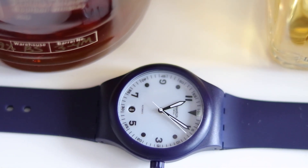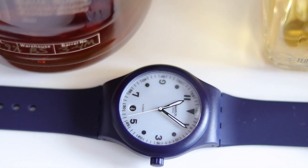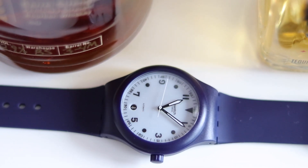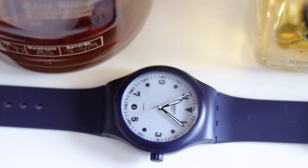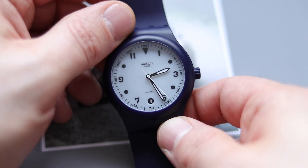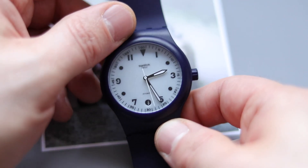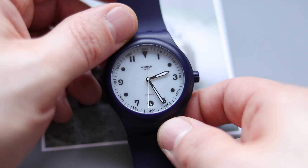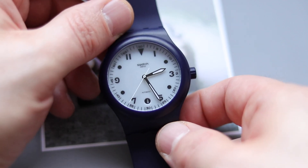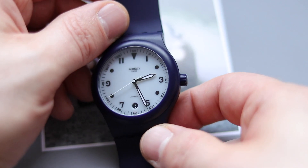I think it's a very great watch overall. Lume is not too great — you just have lume on the hands. But I do like the overall looks. I'm very happy I was able to get one, even though it cost more than expected. Beside the 150 bucks, shipping to Germany means you also pay tax and additional fees. So it ends up being quite expensive, but it's fun to have. And right now it's out of stock, so I'm glad I got one.